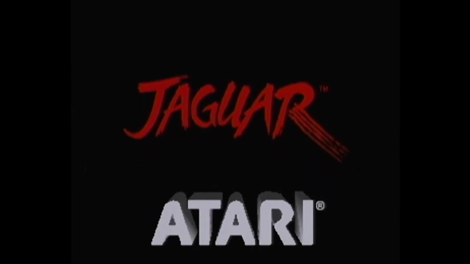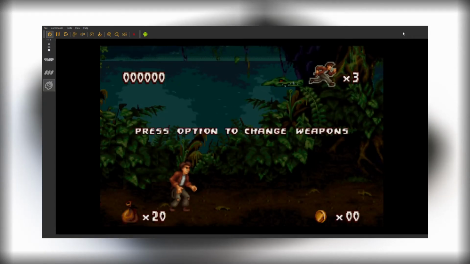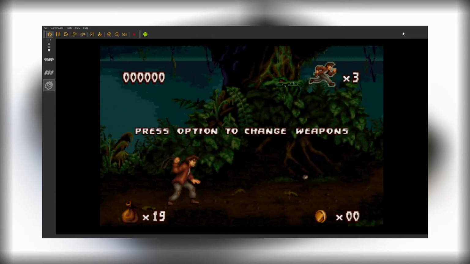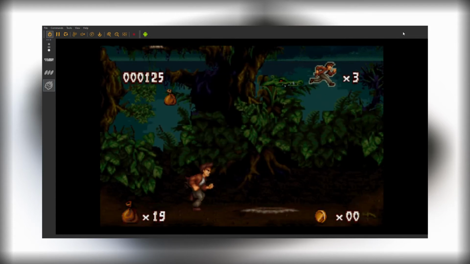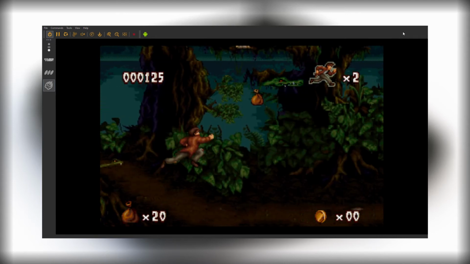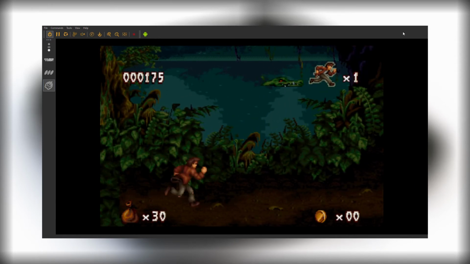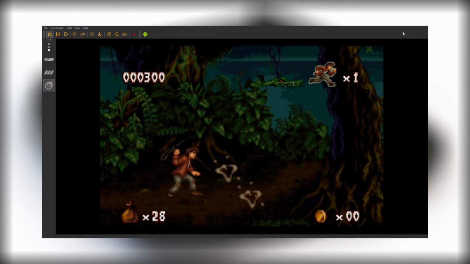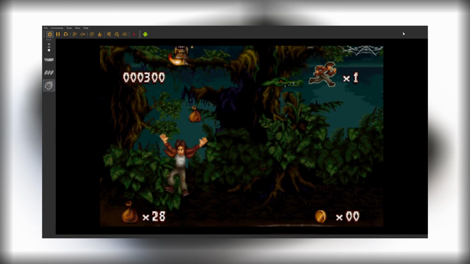Now, also embedded into the system was the venerable Motorola 68000 chip, which was meant to be used as a system manager to offer 16 and 32-bit control at 13.3 MHz. Unfortunately, this was actually used by many coders to operate game logic, which did hamstring the system, as it meant many of its games were basically just straight up 16-bit ports with slightly fancier looking graphics. Anyway, I digress. You also had 2 megs of onboard RAM, which was accessed over a 64-bit bus.